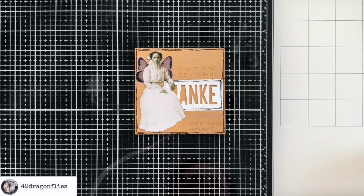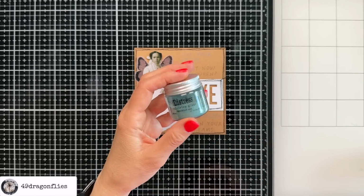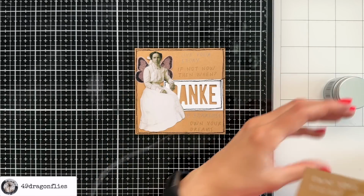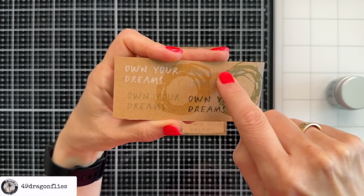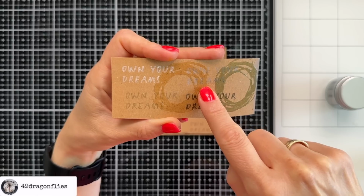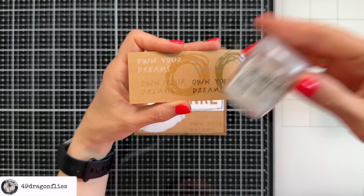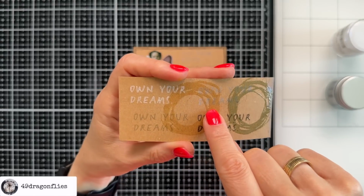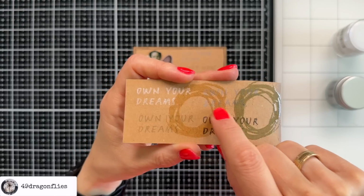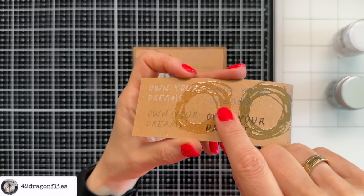So the background still kind of looks a bit boring to me, so I thought I would add some embossing glaze. I would have liked to add speckled egg embossing glaze, but I tried it on my little sample, and there you see that you can hardly read the stamping here with the Hickory Smoke. This one in comparison is with just clear embossing powder, and there we can see, although on the camera again it's not as visible as in real life, we can definitely see what's under this clear embossing glaze.